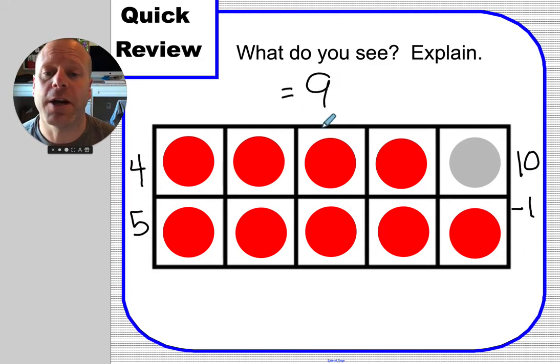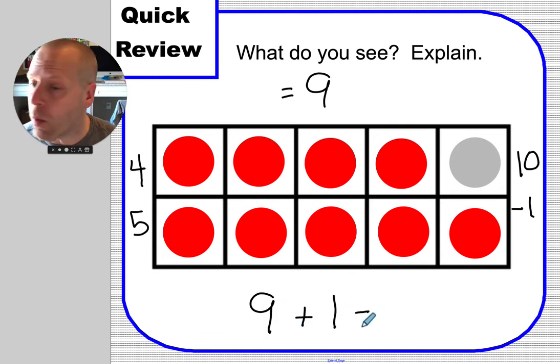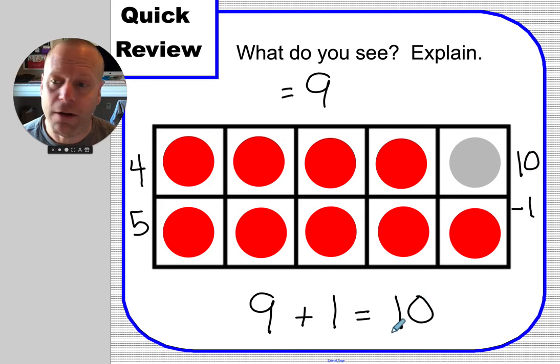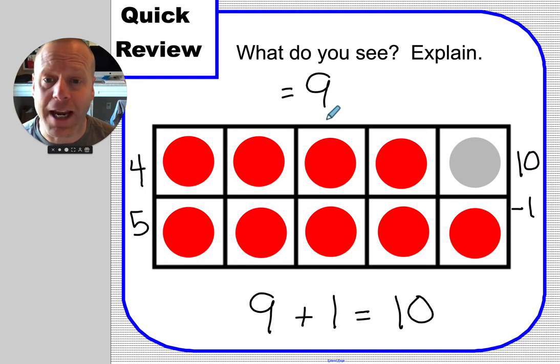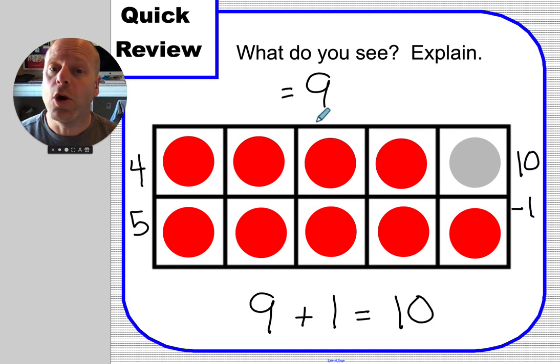I could imagine a lot of people telling me there are 9 here. But what if someone said, well, I see a set of red dots plus a set of white dots, and all together they give me 10 dots. So I could actually hear a second grader telling me the answer is 10 and explaining their thinking, and me saying, great job. Same problem, different answer, and I would still say, great job. It just depends on your explanation.